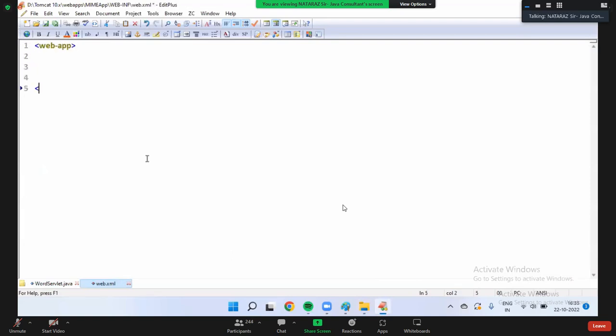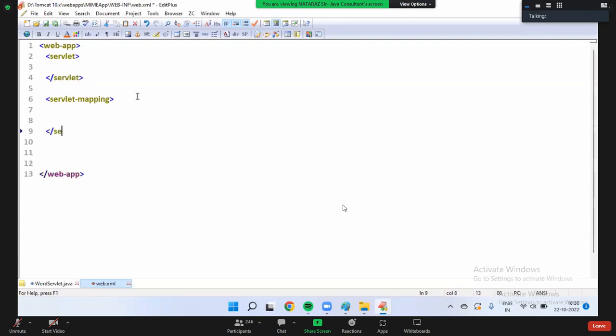Web-app opening and closing. In that, servlet opening and closing, servlet-mapping opening and closing.